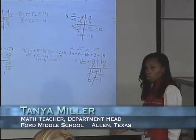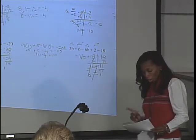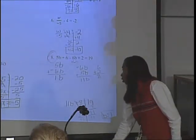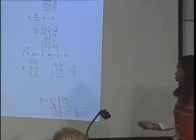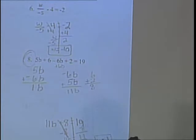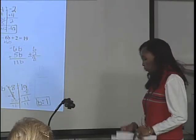And then for 8th grade, they're still continuously doing that, so that's another good plus with them. However, some of the things that I saw in some of my students' work that I think they still need, that they're still struggling with, is that when they, this student here, the equation is horizontal, and then they'll start setting it up vertically and then sort of get lost in what it is that they need to do. And so for that, I think with the rectangle boxes that you had, Katie, that'll kind of help them to structure their problems by knowing to stay horizontal with it as opposed to going vertically with it.